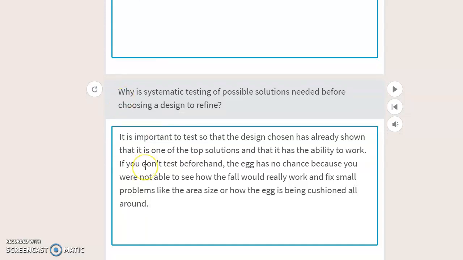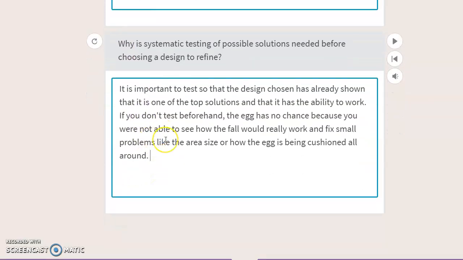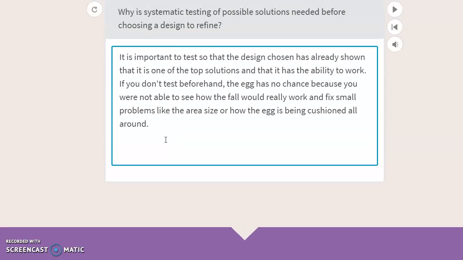All right, so it's really important. You got to test and test and test before you decide on your design, because you want to make sure you're not choosing a design that the first time you use it, the egg's going to smash.